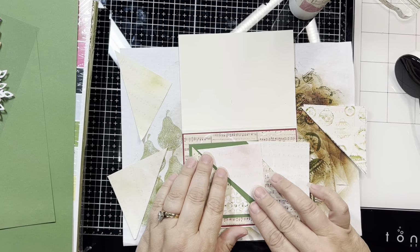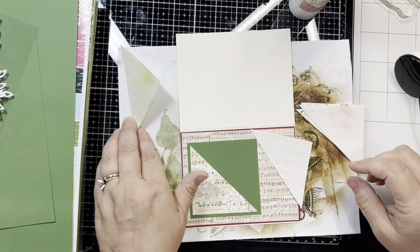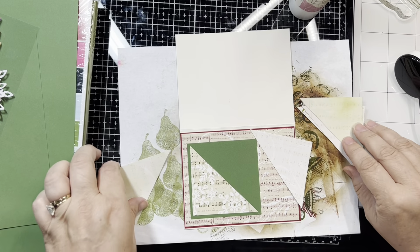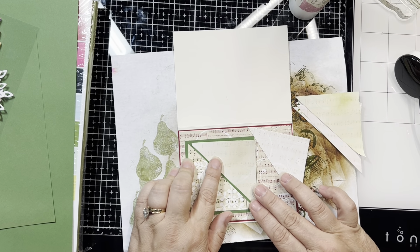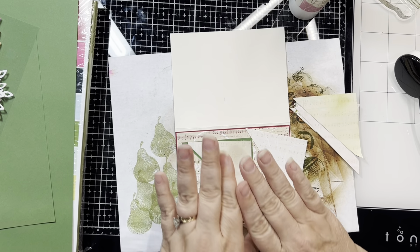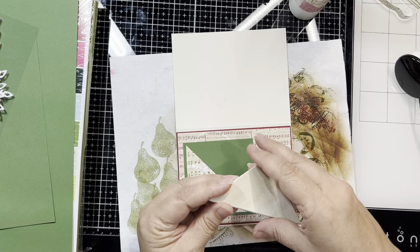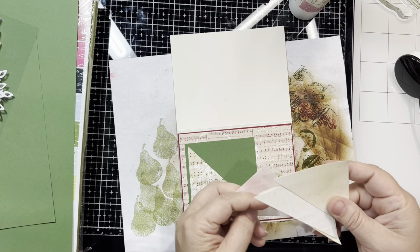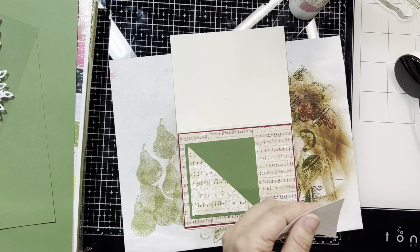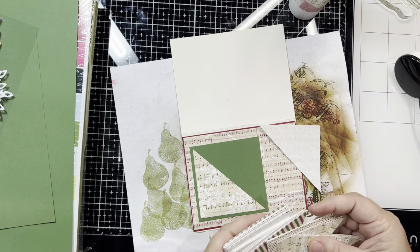Tried to mute it down with a red, and that looked really ridiculous to me. Tried it with a green, equally as ridiculous. And then I brought in a brown. I think my solution to this is I'm just leaving this paper out of the selection, and I will give myself permission to throw these out because, again, it's paper. I'm here to have fun, and if I'm not doing something that brings me joy, why am I doing it?